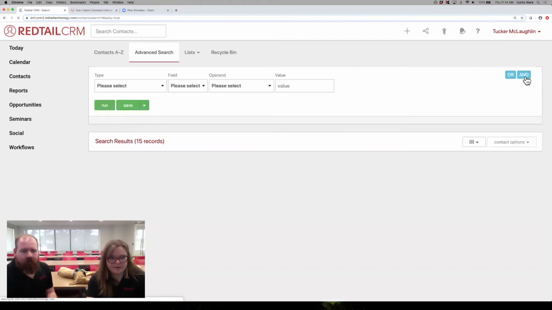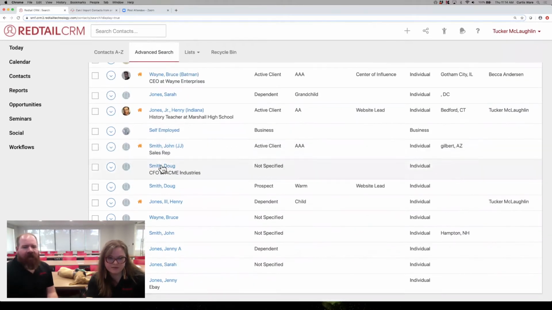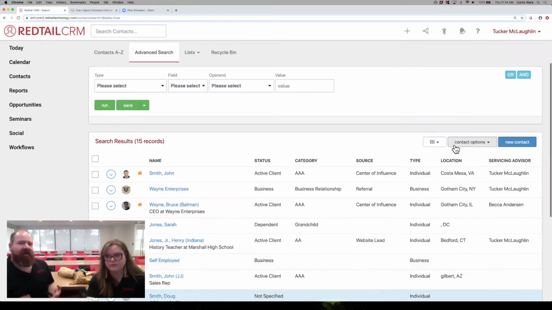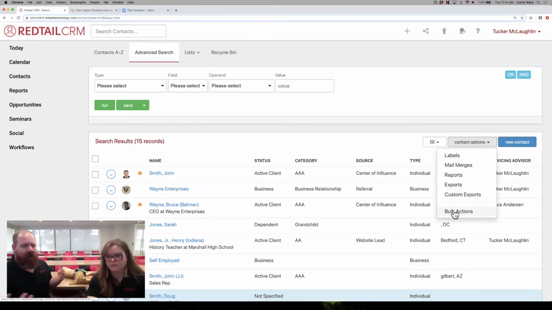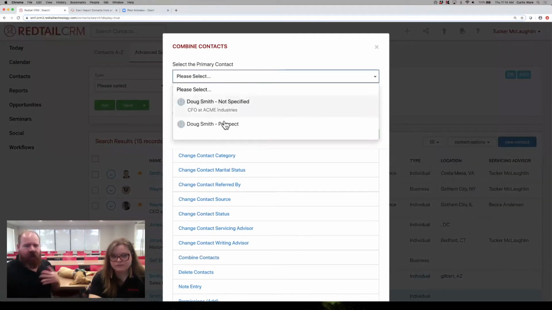Looks like we have a couple different duplicates here. And then from those bulk actions that we have, again, you can combine them together. So if you did accidentally add somebody in, combine them so that all the information from both creates that record, and you won't have that issue. But unfortunately, when you're using something outside of the database, like a spreadsheet, and the database itself, it is hard to marry those two systems together.